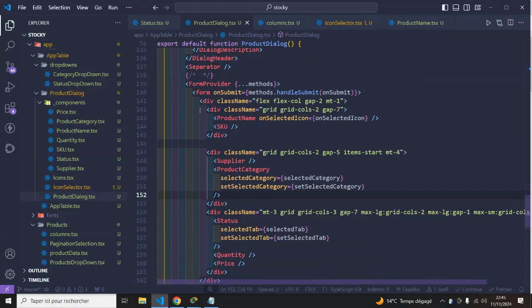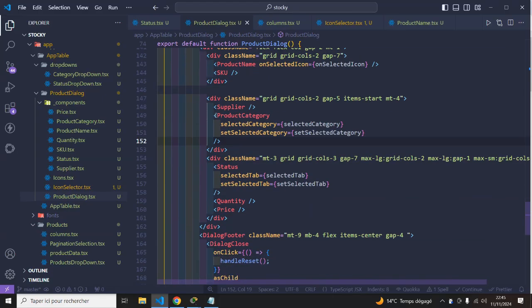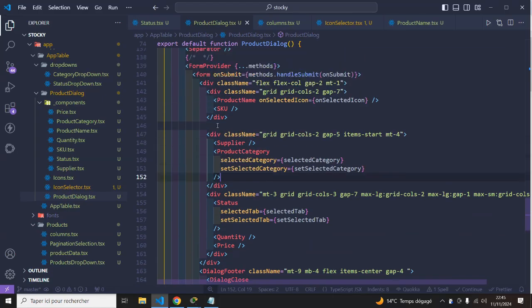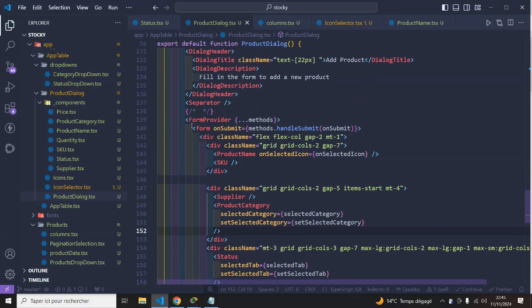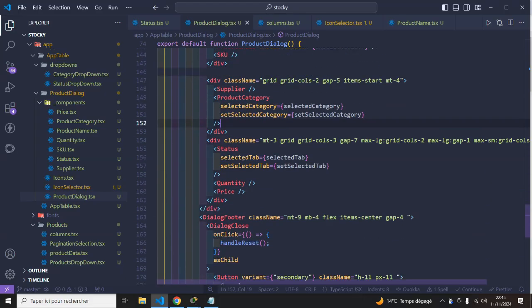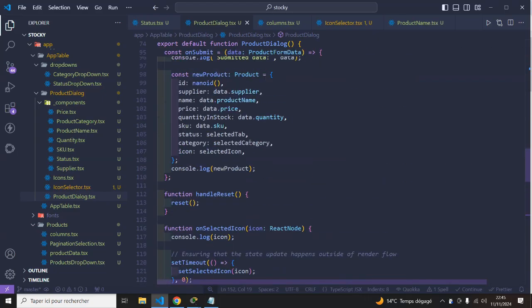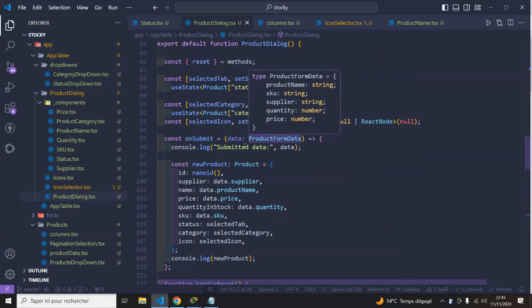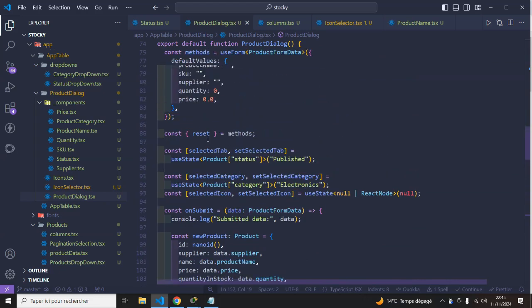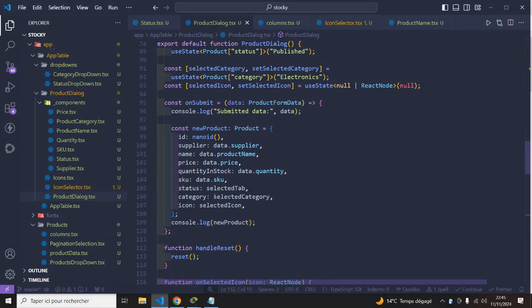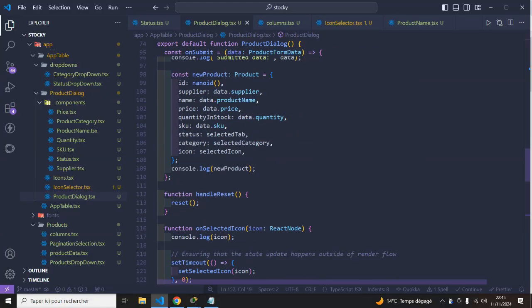And then another thing that I added is this form tag. So we're going to wrap all these sub-functional components, which are the inputs, inside this form. And at the top, it's going to be wrapped with the FormProvider. So this is basically how we did this. And also, here down inside, I created this handleReset function.